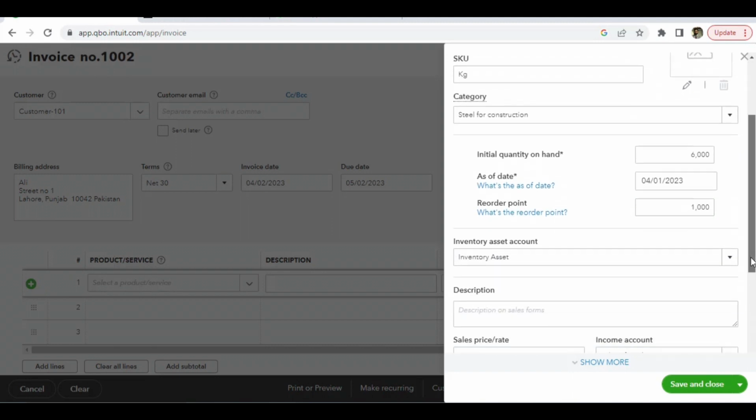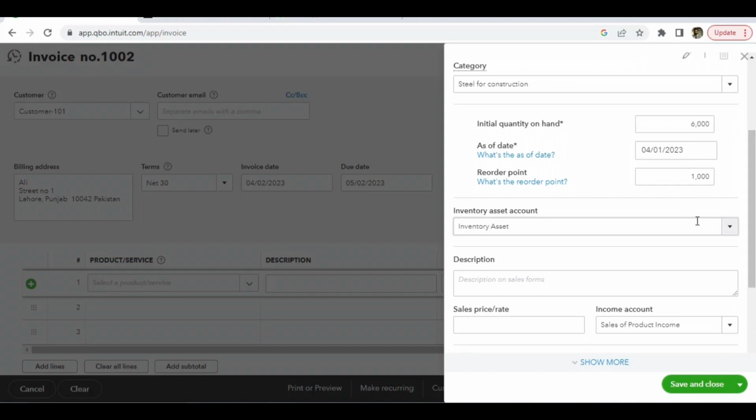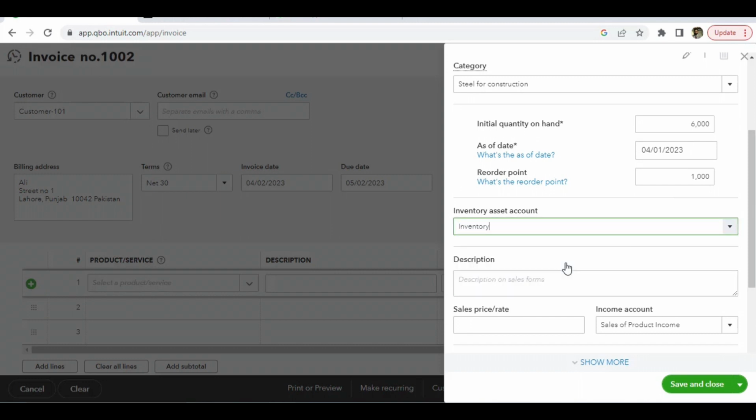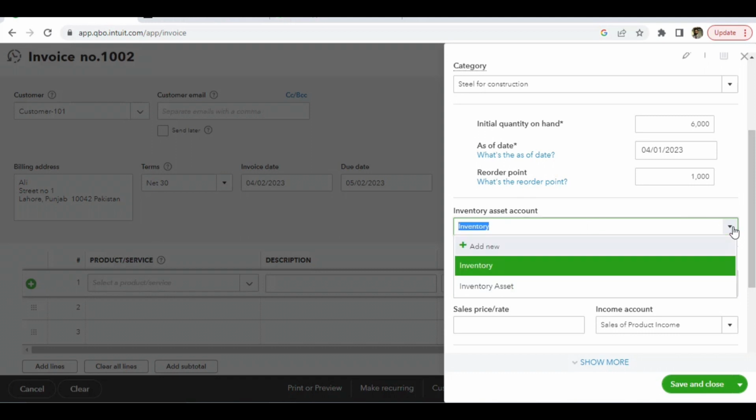Now after that, we have to see which inventory asset account you have to use, like an inventory account or inventory asset account simply, so it depends. And even we can create a new account for that one. We can link to some specific account, but here we are just using the inventory account for that.